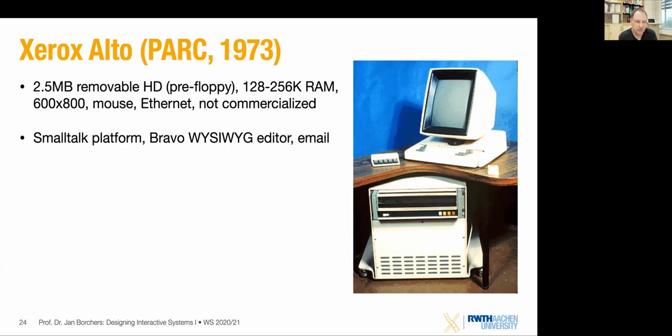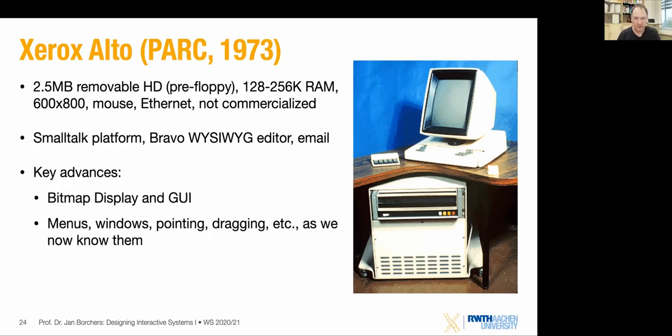So you can see an example of the computer here. What you'll notice is the screen is actually portrait mode, right? That's an interesting way, because they were really thinking of, let's replicate the printed page, right? That's the idea. So that's why you have a format like this for your display and not landscape. We can see the chording keyboard is still there, so that made it over from Doug Engelbart. Also, the mouse, more importantly, is there. It now, I think, has 3 buttons, if I'm not mistaken, on this one.